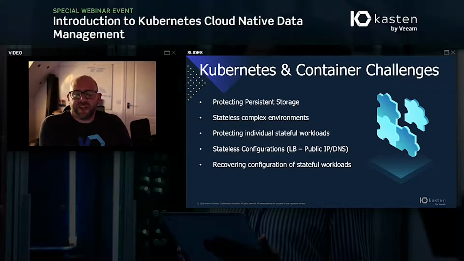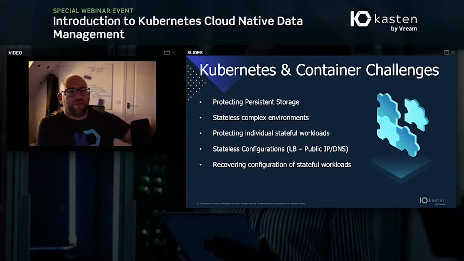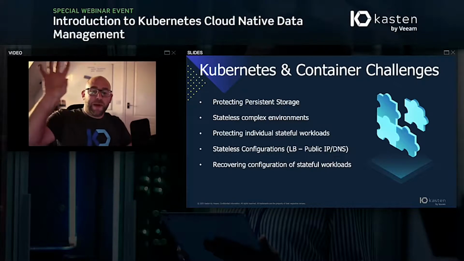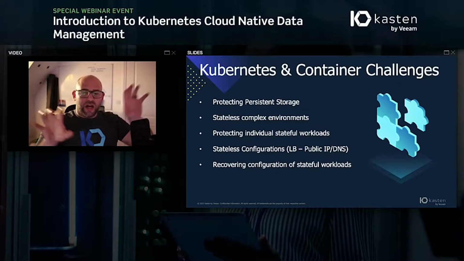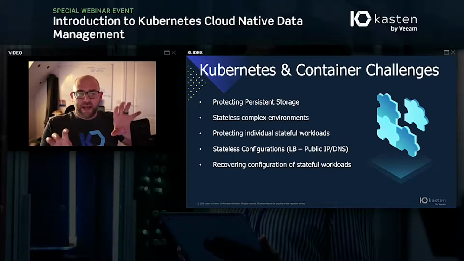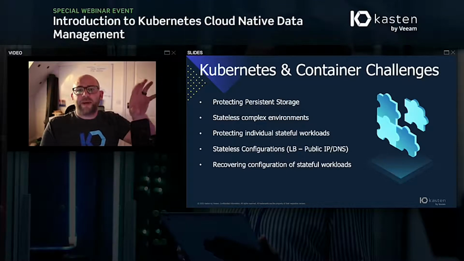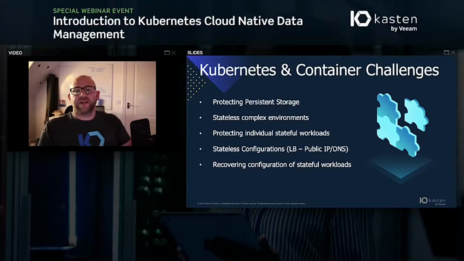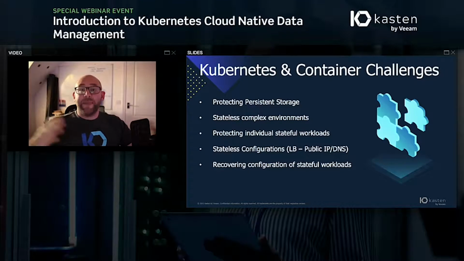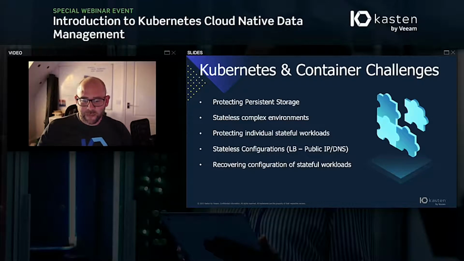I mentioned services, so things like load balancing, IP, DNS. How do we make sure that if I'm taking it from here and pushing it back to there, or something bad happens here, in all of these failure scenarios, I need it to come back the way I need it to come back? So I need the public DNS or the IPs, and I need the load balancing configuration. I need the whole app and the artifacts that make it the whole working application, and to be able to bring back that whole configuration.